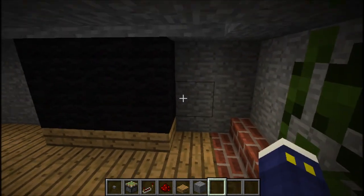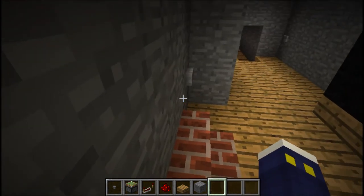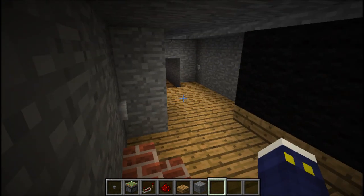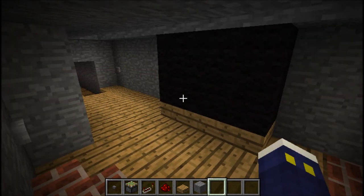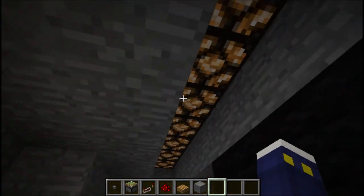Say you're sitting on the couch and you're like, I'm so lazy, I don't want to go hit that button right over there. Well, you can just hit this button right here, because it's a two-way switch. It's like those light switches in your house where you can turn them on and turn them off — sometimes light switches in your house have two-way ports. So you could turn it on over there, or you could turn it on over here, or turn it off and turn it back on. It works in two different areas. That's why I don't like using levers, because this whole system defeats the purpose of having a lever. You can just turn it on and off, have a second port, and turn it on and off, and it will stay.